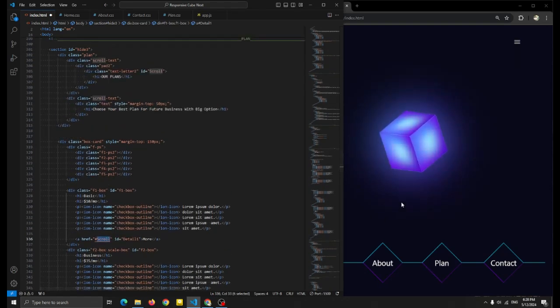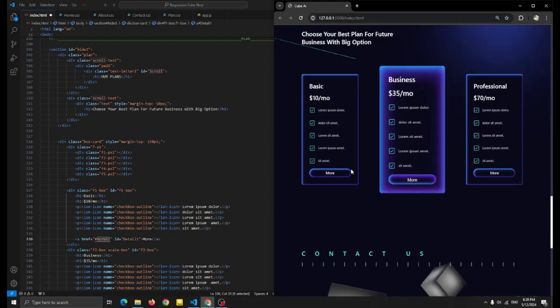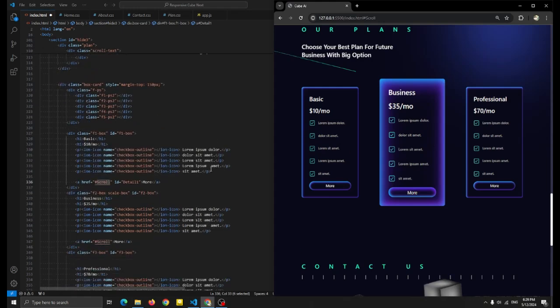So when the user clicks on this more, I want to show the user, for example, if the user just clicks on this and goes to the start of this scroll, as you can see it. I just added this for the tablet and the phone, because after the user clicks on this, the detail of this plan shows from the first one. This is why I add this, because I need it for mobile. So if you don't like it, just don't add it, but I add it.